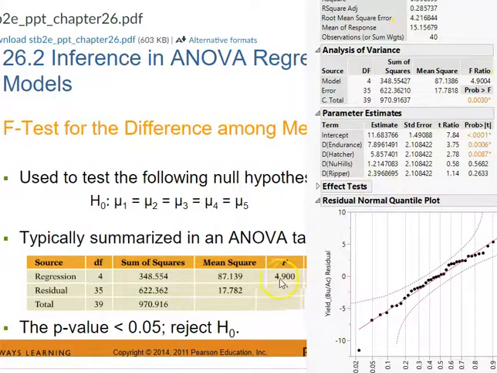The p-value is less than the significance level 0.05, so we reject H0, and that's telling us that this model as a whole fits the data. In fact, we can say there's a significant difference among these. H0, the null hypothesis, says there is no significant difference, that they are all equal. But we rejected it, which means they are significantly different.